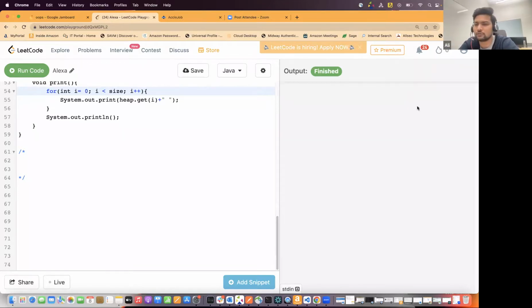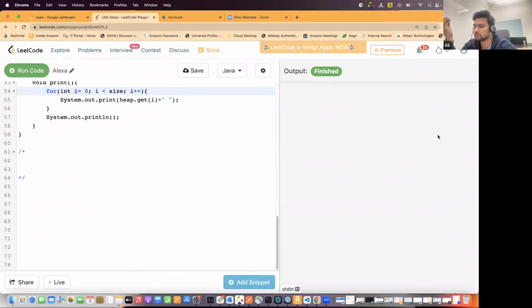Okay, someone shared the code. Manvith has shared the code. Let me see. Great. You're swapping first of all. No, Manvith, the first thing you have to check is that the left and right child should be present.